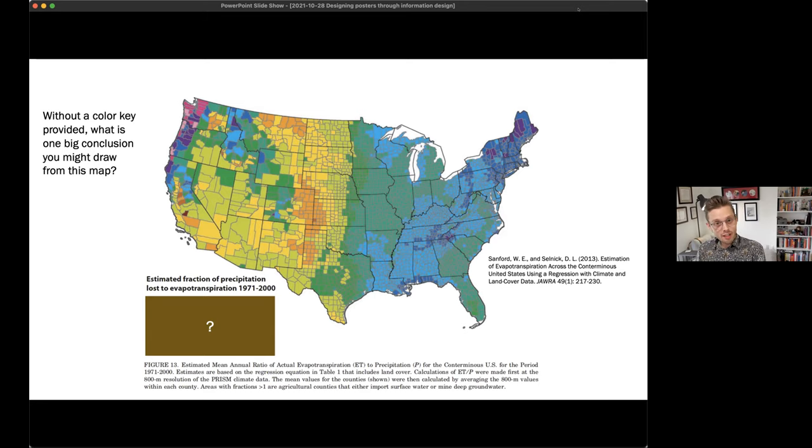So that's true, for example, of the color yellow. Turns out that as humans, our eyes are very sensitive to the color yellow. So anytime yellow appears in a figure or a design, our eyes are instantly drawn to it. So here's an example of a visualization. This is a choropleth map that could benefit from an improvement in color choice.